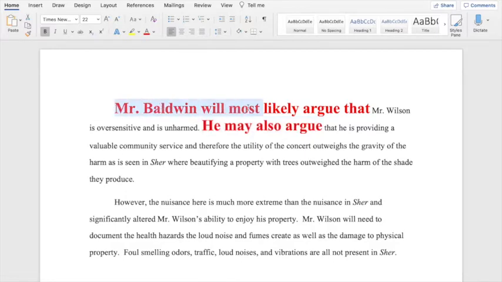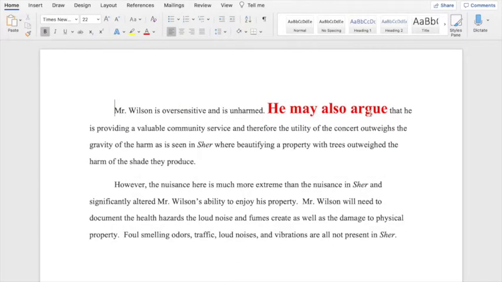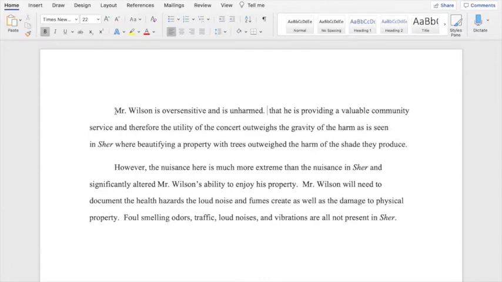So what do we do? Well, first of all, we get rid of this language. Goodbye. And instead of putting this in our prime real estate, in that first sentence of the paragraph that garners the most attention, we want to prime our readers differently. Instead, we want to lead with the idea that the nuisance here is more extreme than the nuisance in Sure.